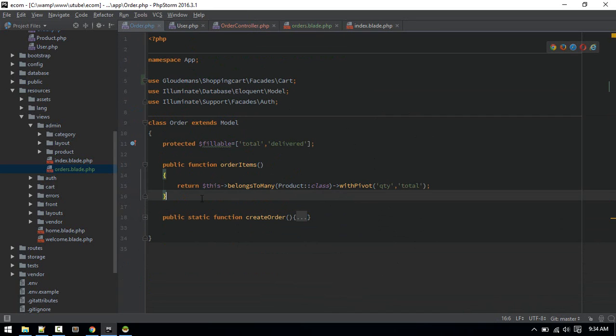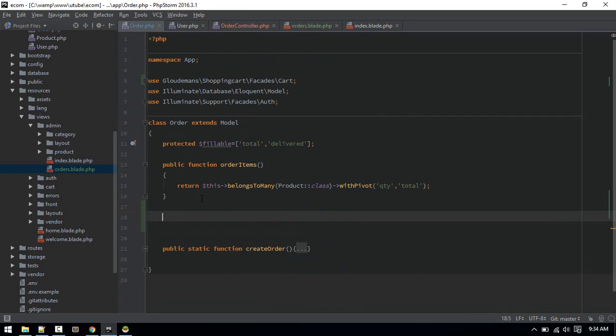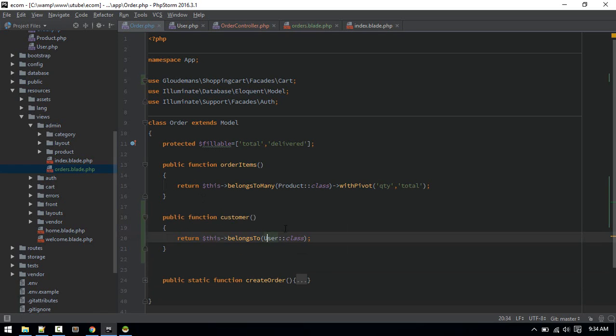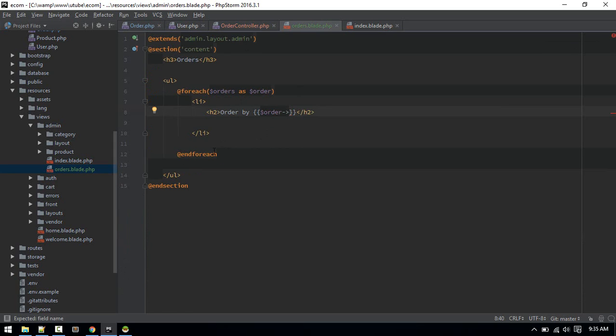So just below this I will create a new method called order, and this order belongs to the user class. Let's go back to orders.blade. Here, on order, now we can access the order customer, so we can display the customer name.